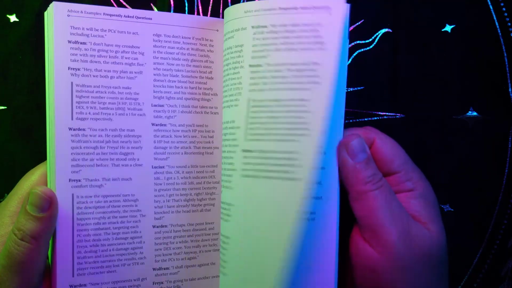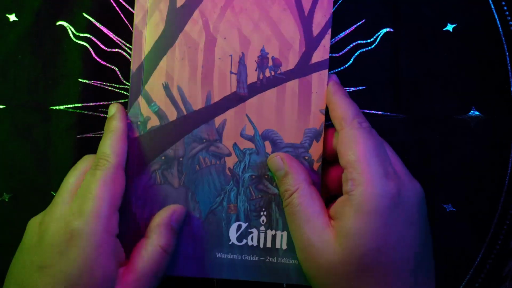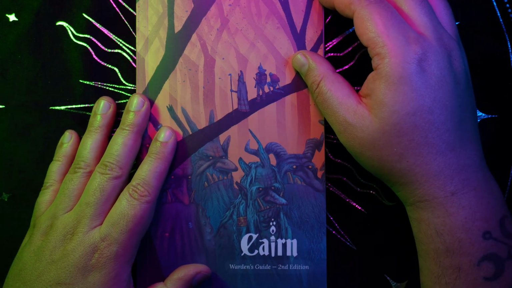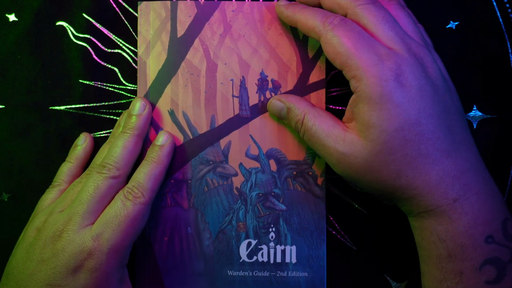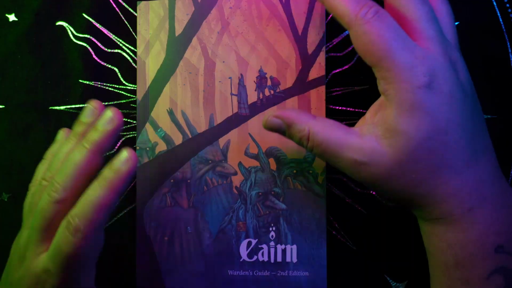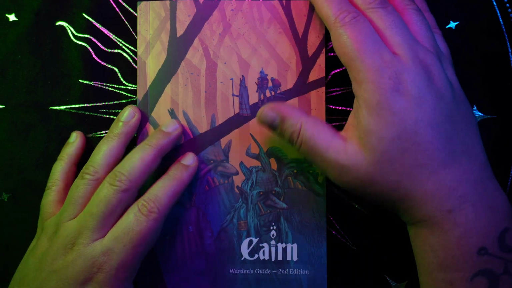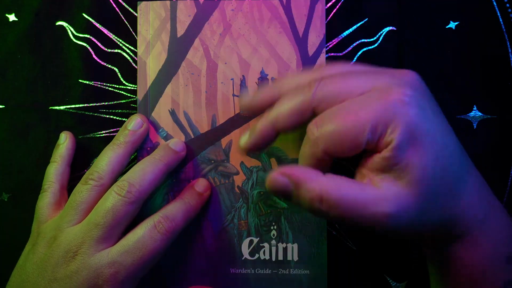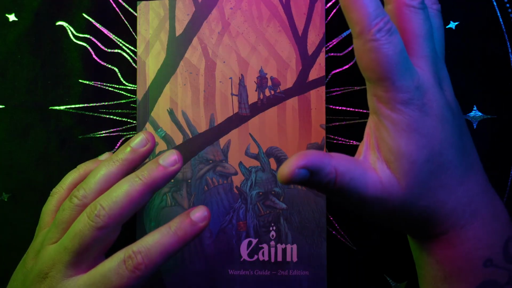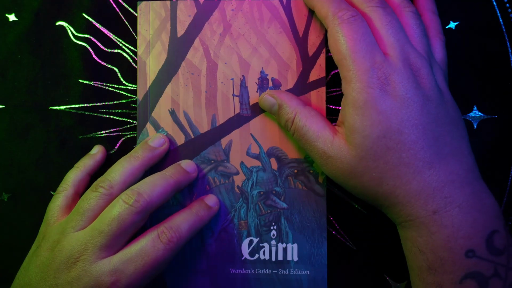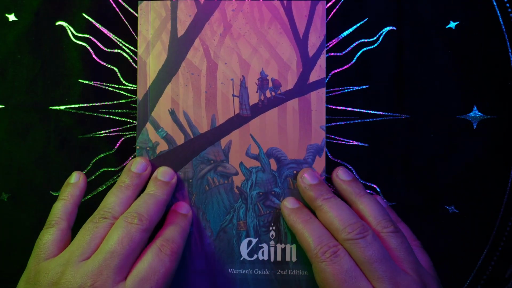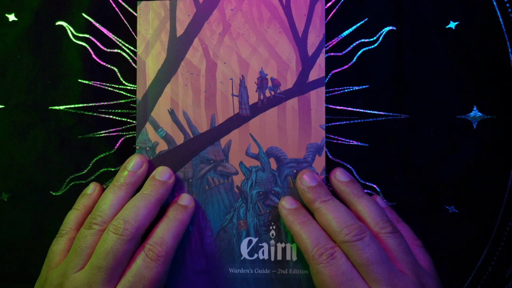So what I would like to do is go through the world building section of this book in a similar way to what we did for the Tome of Adventure Design and the Tome of World Building, as I think it offers a lot of the same or similar tools. We'll roll some stuff and generate some ideas here. Some of it may be physical, especially topography, where it requires a drop table. I may work out doing that on screen with some other tools digitally, if that works better. But that's the plan, to work through the Cairn Warden's Guide 2nd edition. So stay tuned. Come check us out every Sunday.